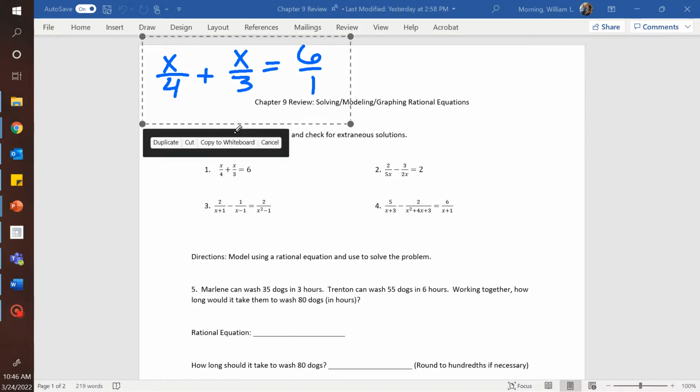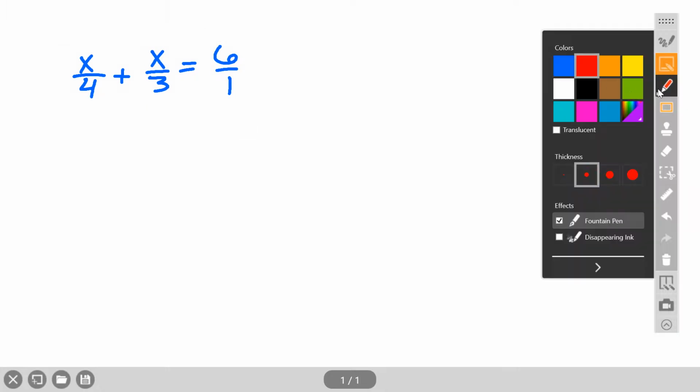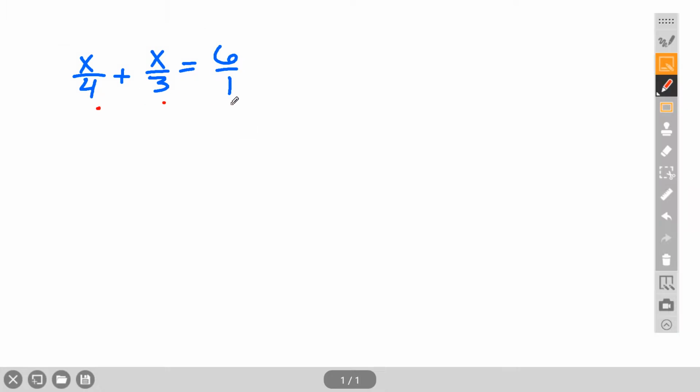The idea is to give all of these a common denominator that includes all the factors of our denominators. So in this case, 4, 3, and 1. So our LCD is going to be 12. That includes all of these factors. So I need to make that for each of these. So multiply the first one by 3, second one by 4, and the last one by 12. And that will give me a common denominator of 12 for all of them.